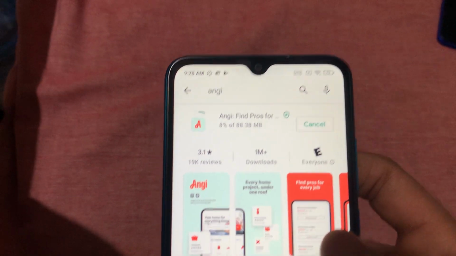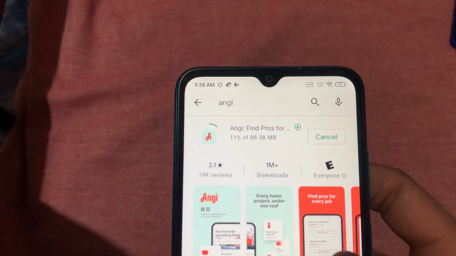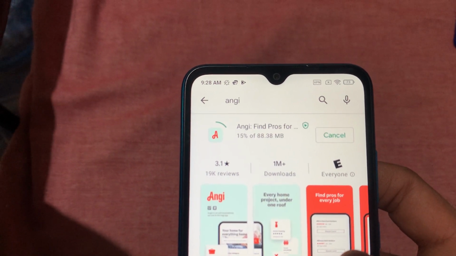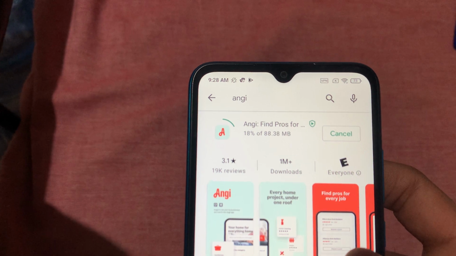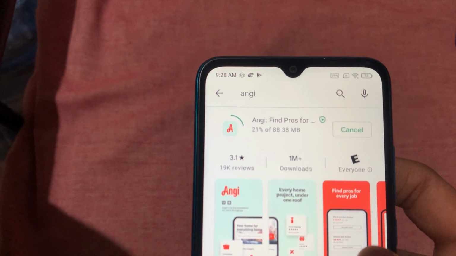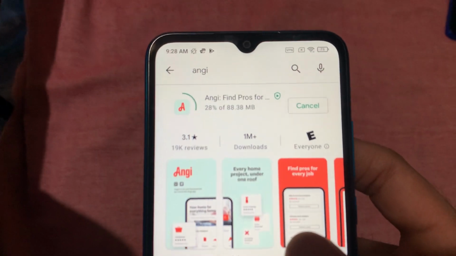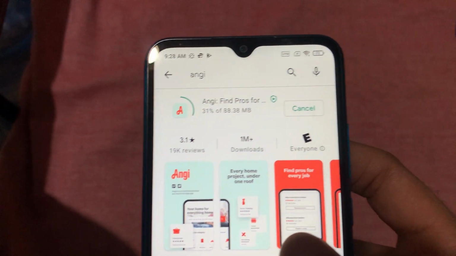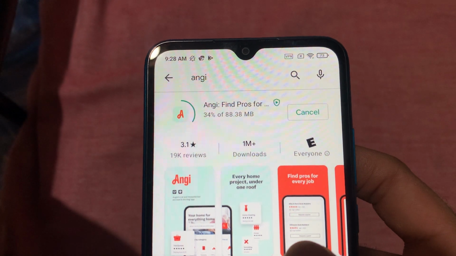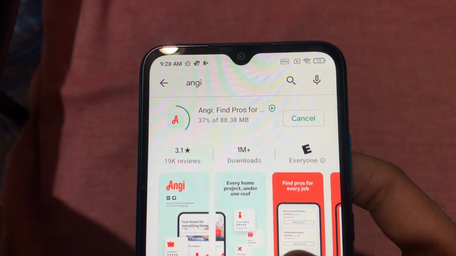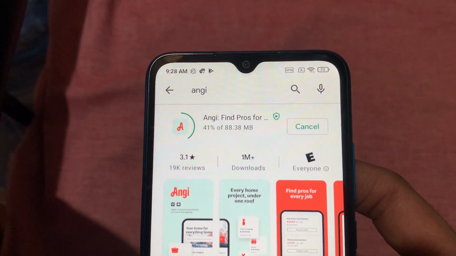It takes time. That depends on your internet connection. Wait, I have like 88 megabytes. And let's see here.